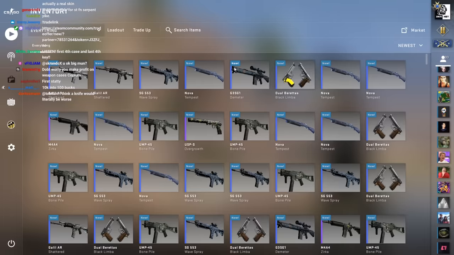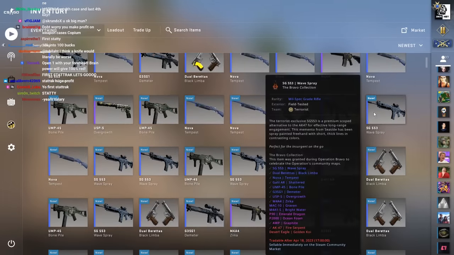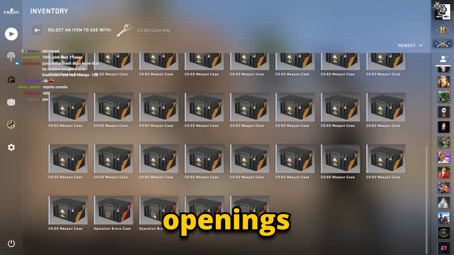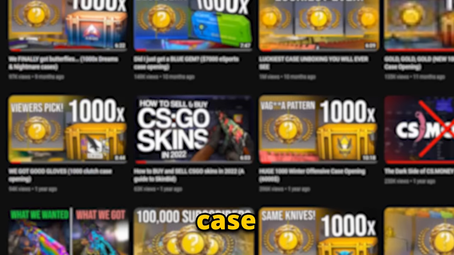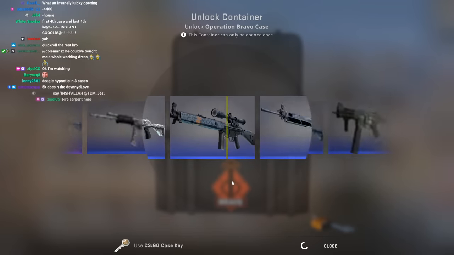No! Diffle just wished me good luck and I got a StatTrak. This can't be a coincidence. It only took 40 cases. Yeah, this is my first StatTrak. This is one of the worst case openings I've ever seen in my life, man. And I've been through a lot of case openings. I guess I've been getting like one good skin somewhere to turn it around.